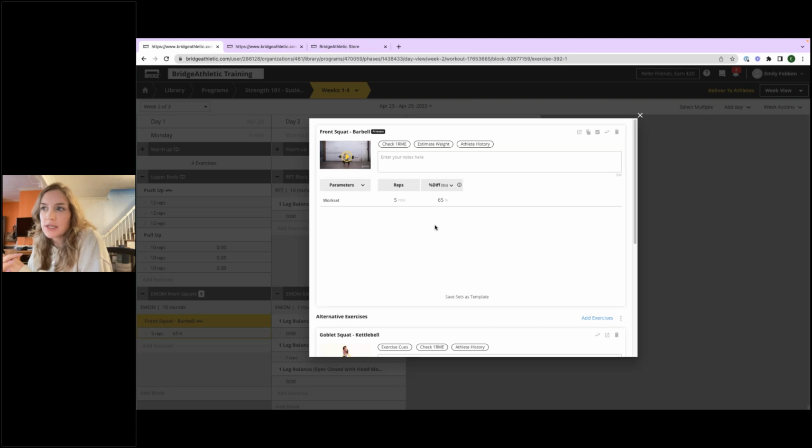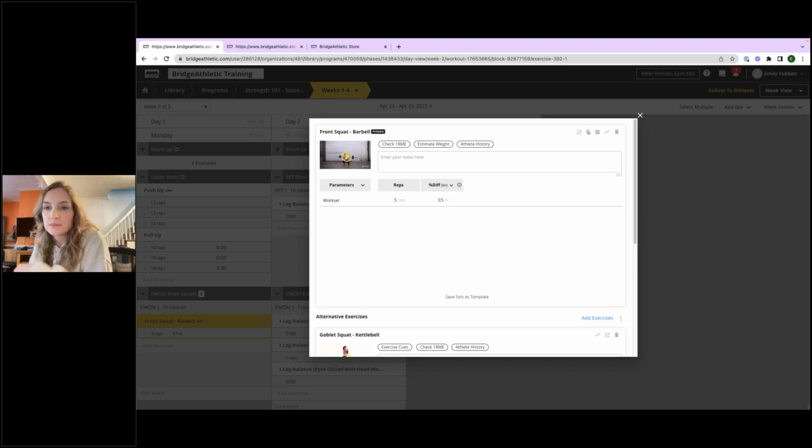So I would say percent difficulty would be the best solution if you're looking for something that is ever changing, because that's the one that will change based on live data, versus the 1 rep max would have to be pulling from test data that was entered for an actual 1 rep max.